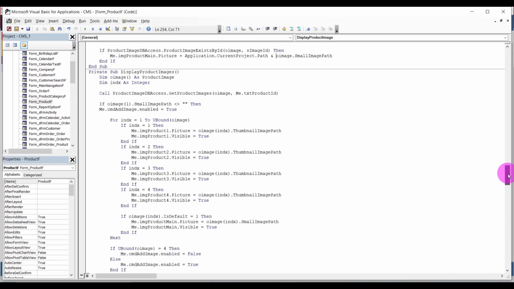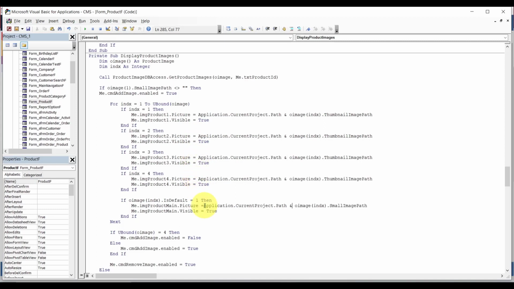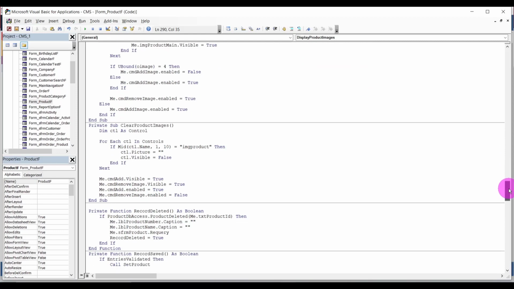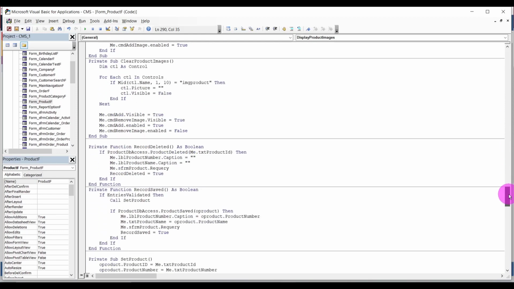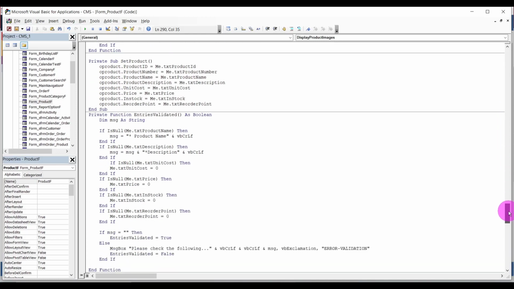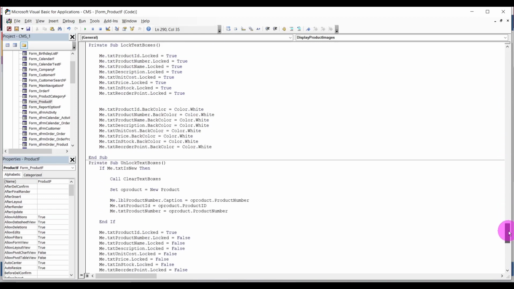And here we also want to make sure these guys are correct. See a picture right here? So we want to add application path there, application path there, there. And so far it's looking good. Okay.